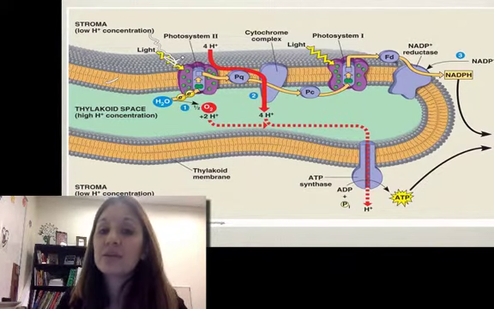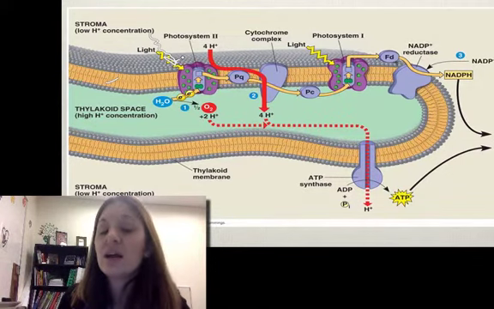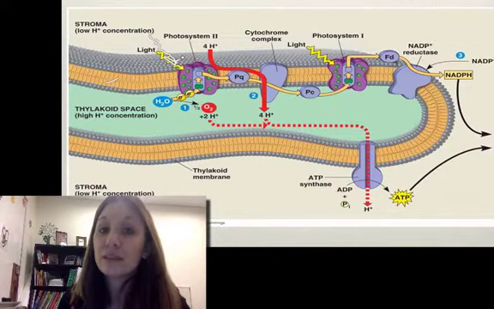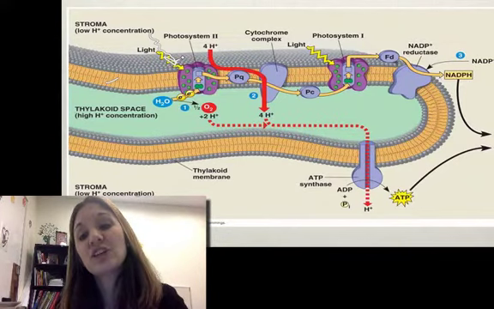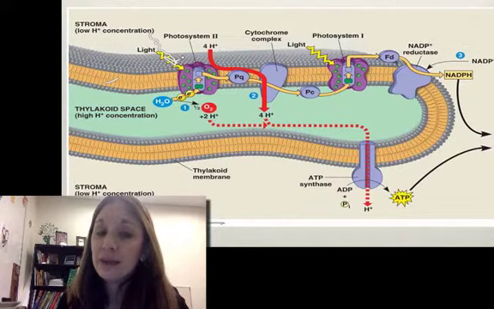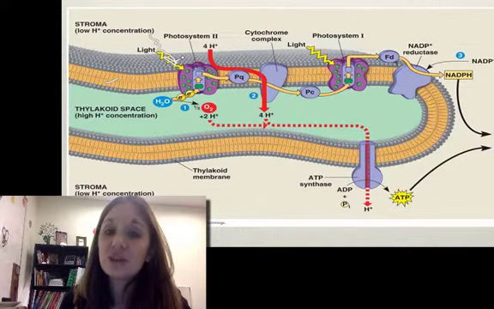At the same time, in photosystem 1, light energy is coming in, exciting the electrons. The special pair of chlorophyll B molecules is getting excited, passing its electrons on to the primary electron acceptor in photosystem 1. P700's electrons are replaced by the electrons from photosystem 2. The electrons that are excited go through until they reach NADP plus reductase, which uses those electrons and binds them to NADP plus and hydrogen ion in order to make NADPH, which is a high energy carrier, and it will fuel the Calvin cycle.